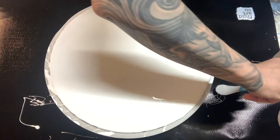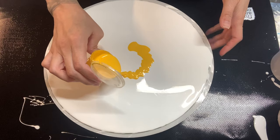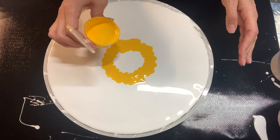All right, I'm going to put the yellow down first. Kind of like so. A little bit of a circle like that. So we have a background and we have kind of white in the middle because we're going to put our bloom colors right in there, and I'm going to try to keep as much white around the outside as possible.